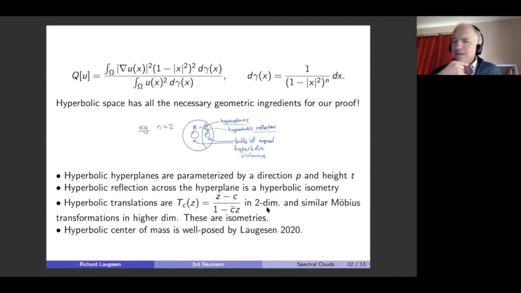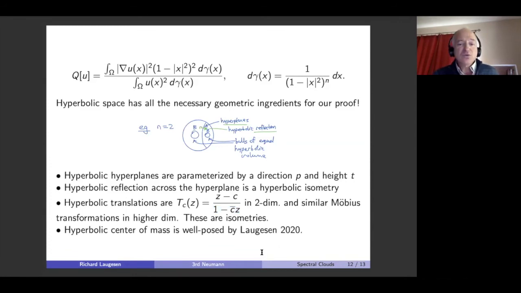So what does this map T_C do? If you think of a hyperbolic ball with hyperbolic center at the point C, then you apply T_C, this translation map, to it. That will subtract off the C and move the ball back so that it's centered at the origin. So the numerator here looks like the Euclidean part, and then the denominator is what's needed to make it work out to be a hyperbolic isometry. But the idea is still the same, that it would take the center of a ball at C, move it back to the origin.